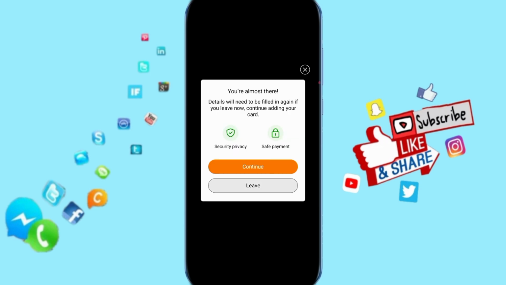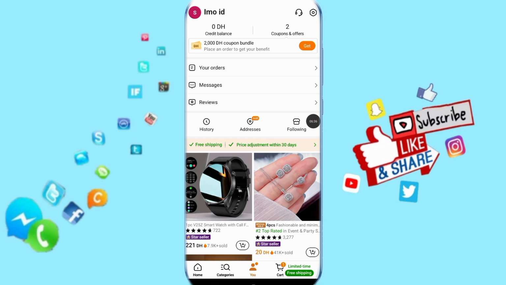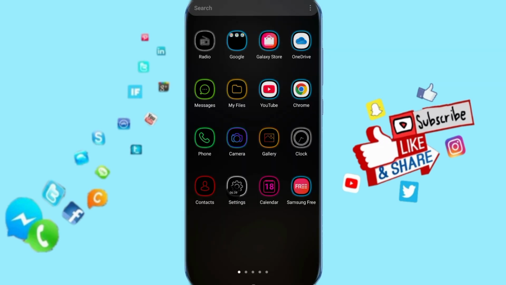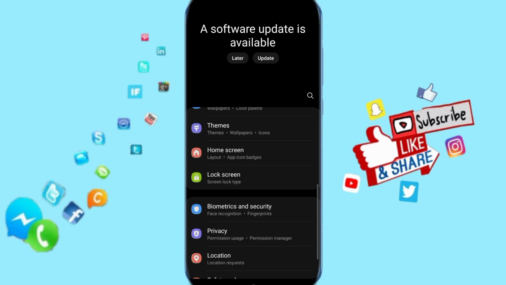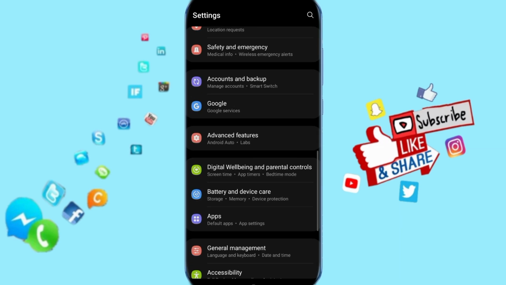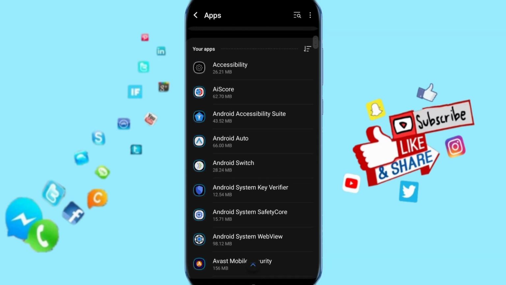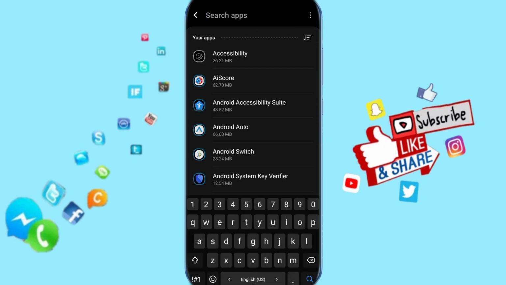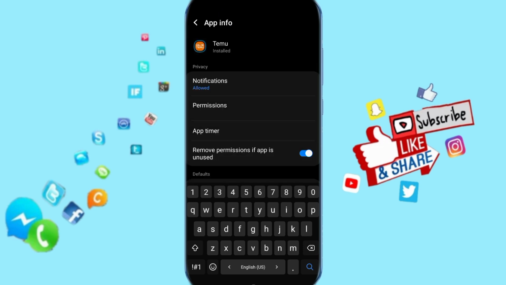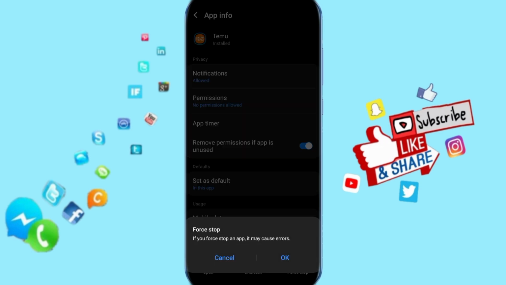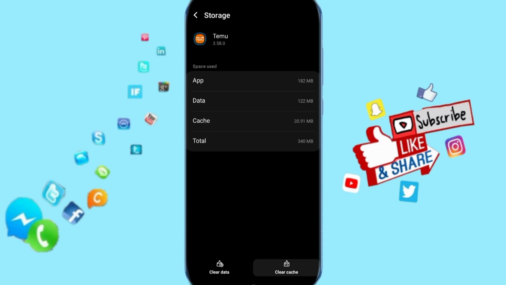So now we will talk about how you can solve or fix any problems on your Temu app. So all you have to do is click on settings here. When you click on settings, it's going to take you to this list. It's going to show for you like this here. Then you go down until you find apps, and click on it. So in this list, you look for the Temu app, or just click on search, and here type Temu app. It's going to show for you like this here. You click on it. Then it's going to take you to this list. Click on force stop, click on OK. Then you go down until you find storage, click on it. You click here on clear cache.